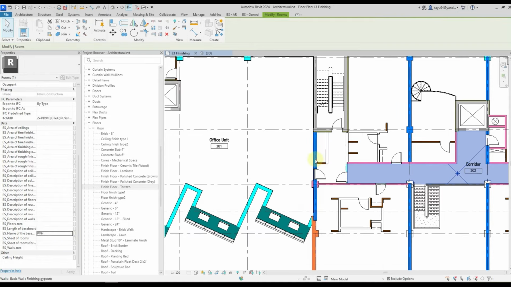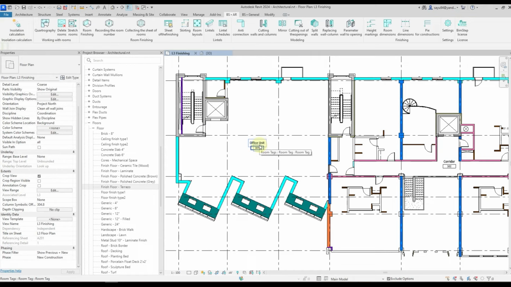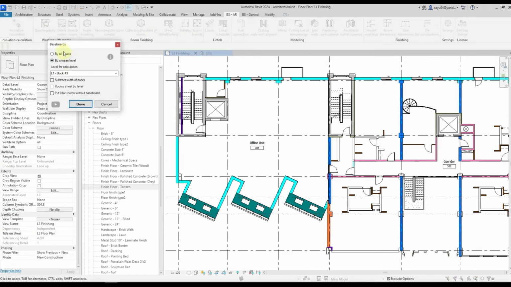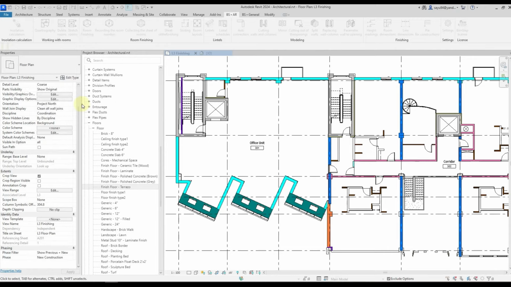The next thing to do is run the plugin called skirting. We run it and select the work format, all levels or by selected. Let's go with all. We check whether we are going to subtract the width of the doors, whether we are going to put in commas the numbers of rooms that have the same skirting boards, and whether we are going to put 0 in rooms where we don't have skirting boards. We are going to click Done.